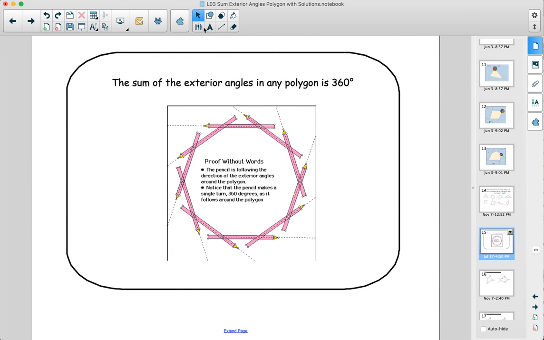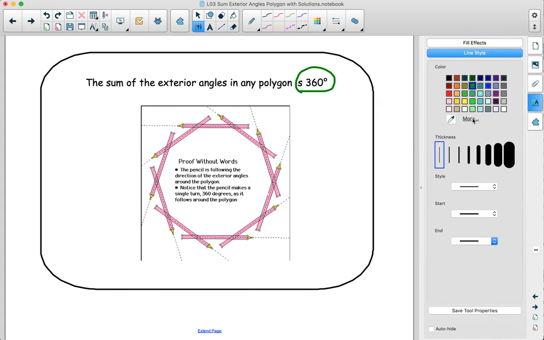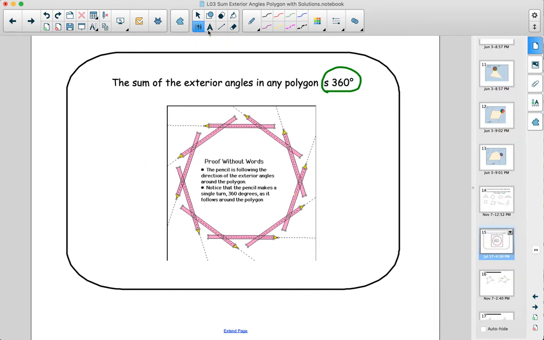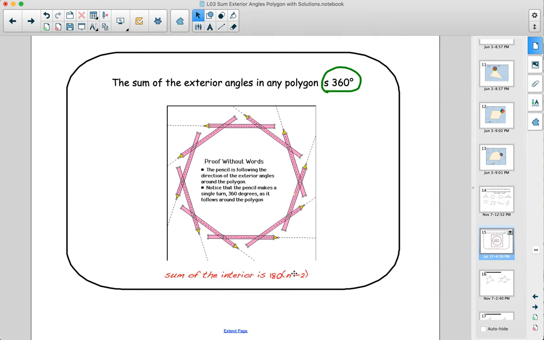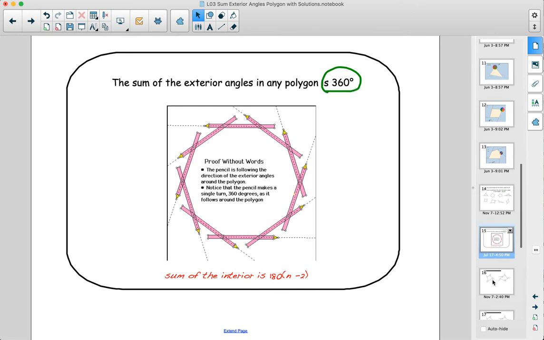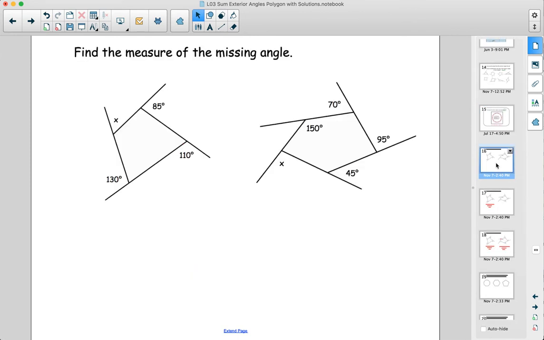So coming back to our note then, the sum of the exterior angles in any polygon is 360. That's different from the sum of the interior. So maybe I'm just going to type that, sum of the interior. Yesterday we learned to find the sum of the interior angles, we have to use this formula, 180 times n minus 2. But it doesn't matter how many sides your polygon is, the sum of the exterior angles is always 360, so that one should be easier to remember. All right, now that we've derived that, and hopefully we have a good understanding of it, we are now ready to do some practice problems.